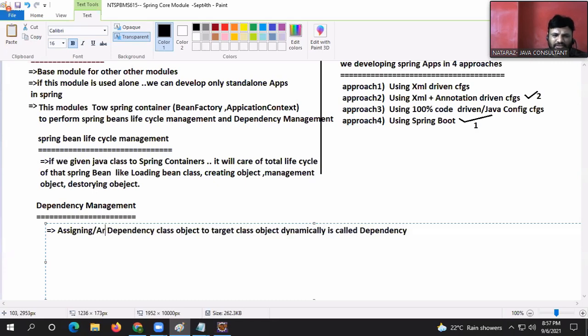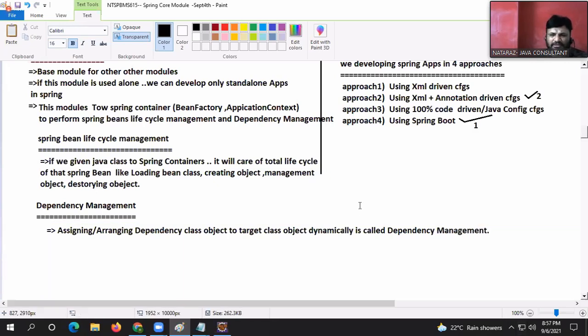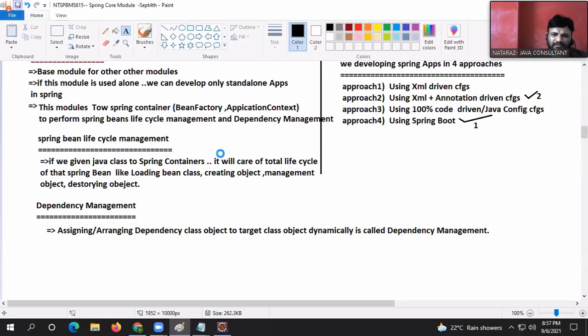Assigning or arranging the dependent class object to the target class object dynamically is called dependency management. Okay, guys, are you understanding my point?